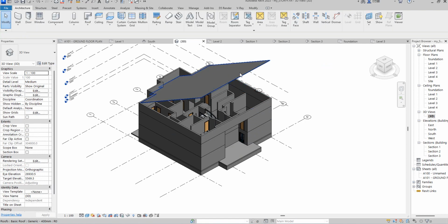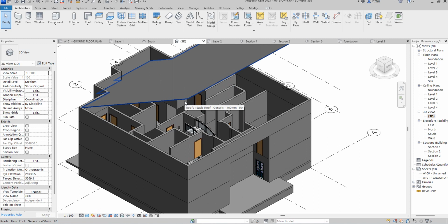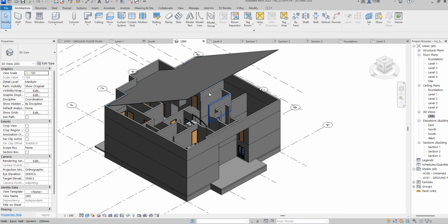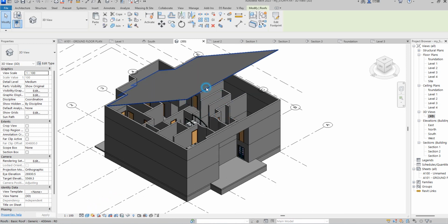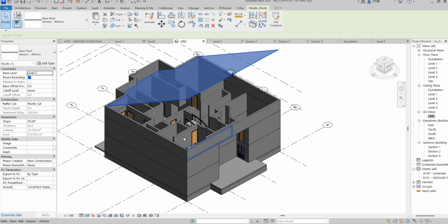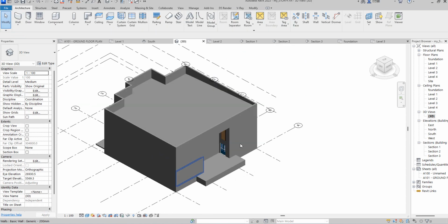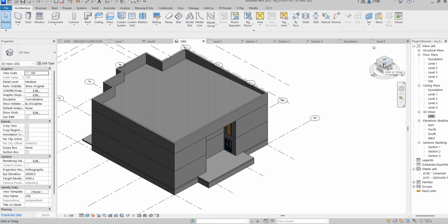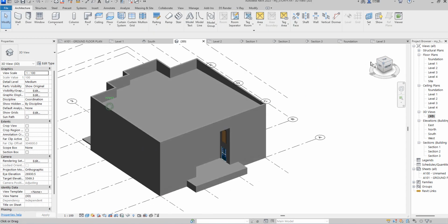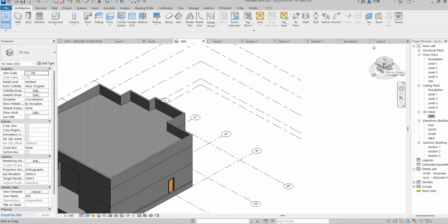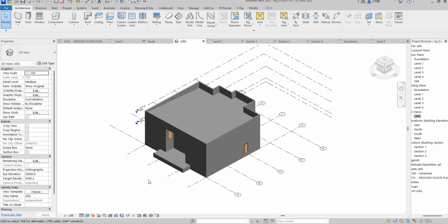You don't use that because when you have it attached, you cause a lot of problems for your design. By the time you are deleting this roof or after editing, you'll be having an issue with the walls. So since the slope is here, just reduce the slope. The final thing to do is to reduce it to 4 degrees. So it will close down and close up. You see the completion of the building now looks more real. See now that we have a building, not like we have a carcass again.